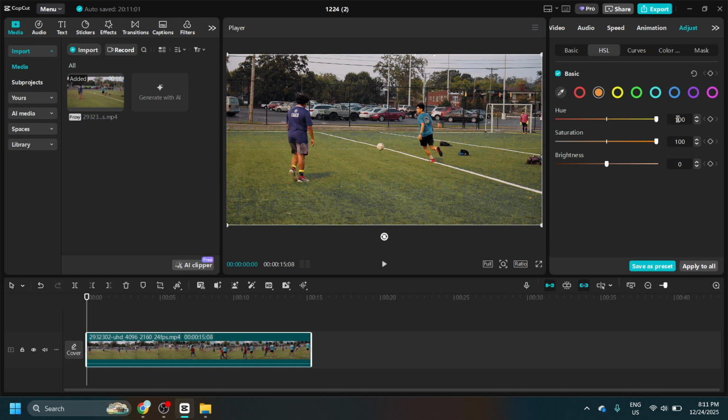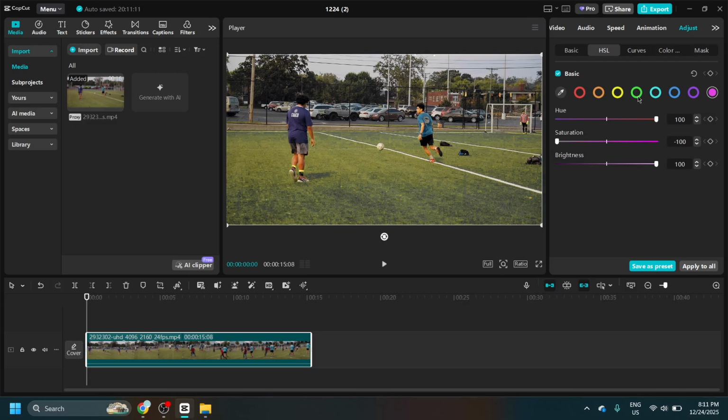You can repeat that process for other colors as needed. If you're working with foliage, try the green range. For skies or water, experiment with cyan or blue. If the change affects more than you intended, ease back the sliders or switch to a neighboring color range to balance things out.